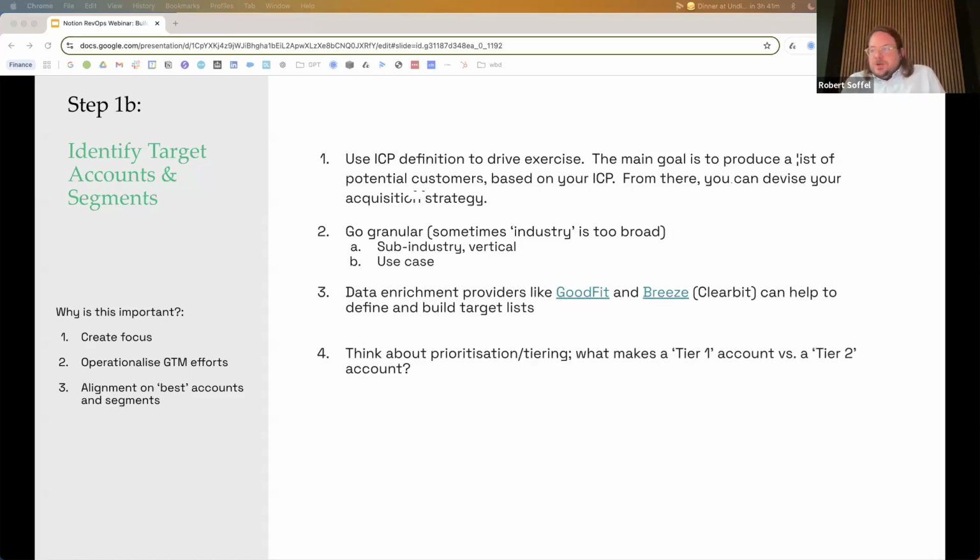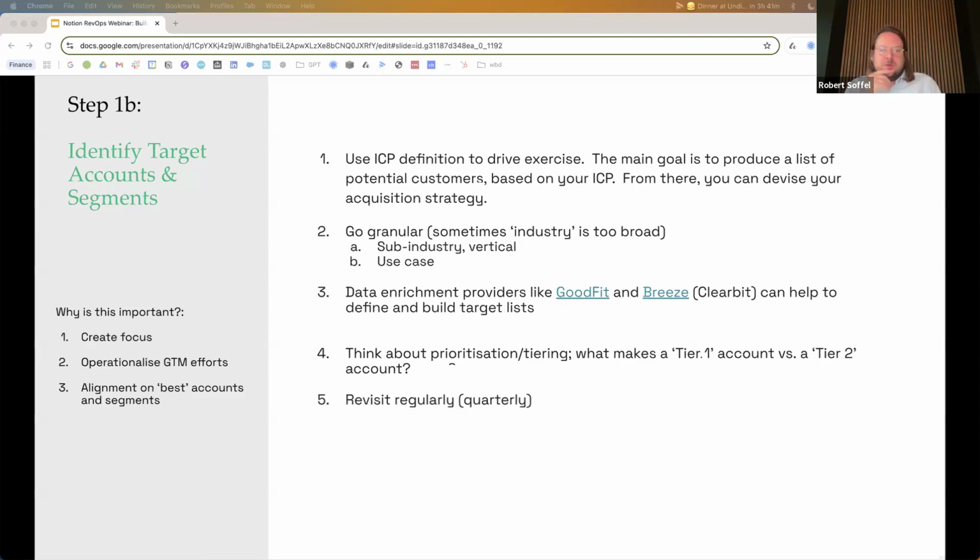Next up is, tiering and prioritization of your account list is super important. Again, especially if your market's horizontal, you might have 1,000 people within your TAM, or who you think are in your addressable market or obtainable market rather. So tiering is super important. And so again, it's about focus and it's about understanding what is good and what is best. Like what are the differences between those, and then focusing those efforts on the highest priority accounts.